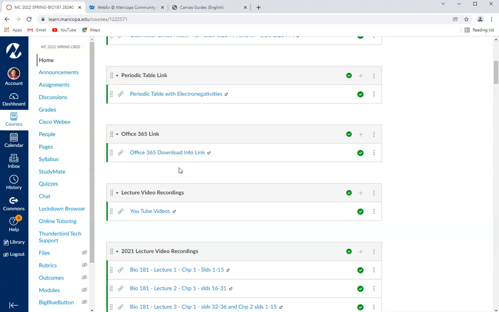If you don't know how to do that, that's fine. You can submit individual pictures as well. Just make sure that they're not in HEIC, which is Apple's protocol, because Canvas can't read that. So acceptable documents for lab submission are PDFs, Word documents, and JPEGs.